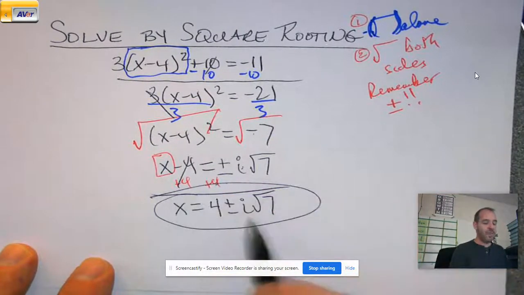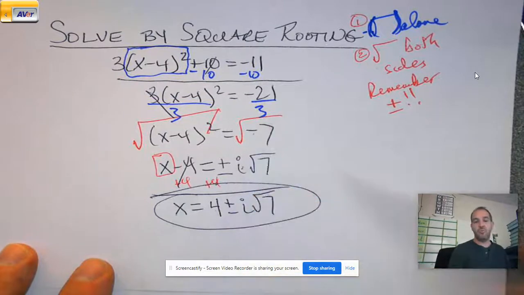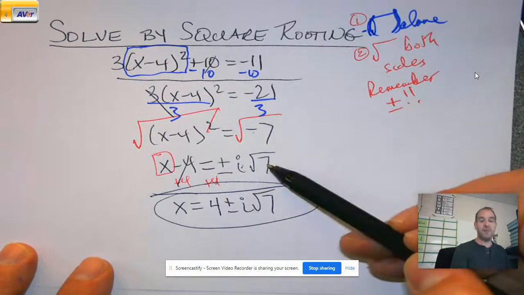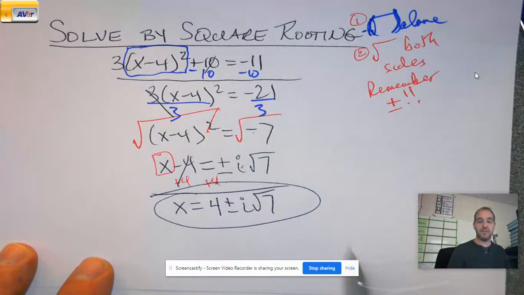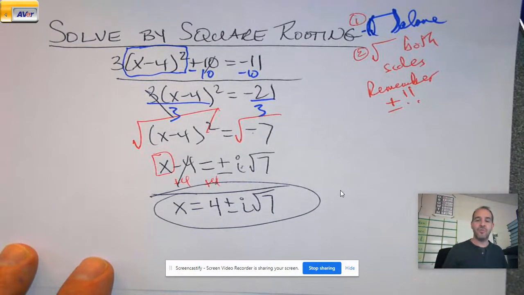Okay, now will you always have an i in square rooting if there's a negative? No. Will you have some cases where this breaks down and I've got to break that down some? Yes, but this is one mere example. So keep working along. You're doing super. Halfway home.